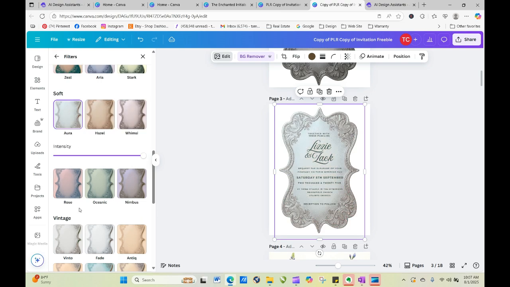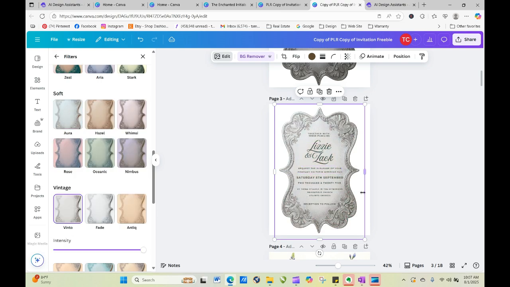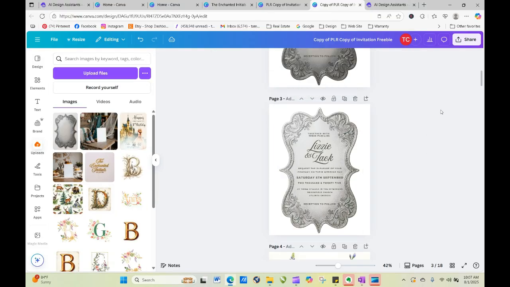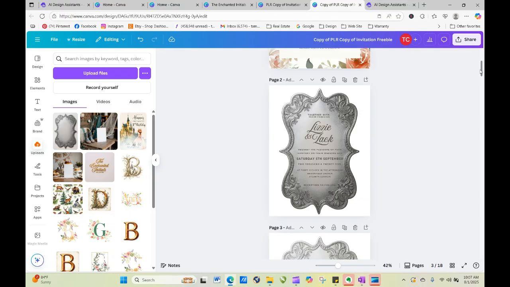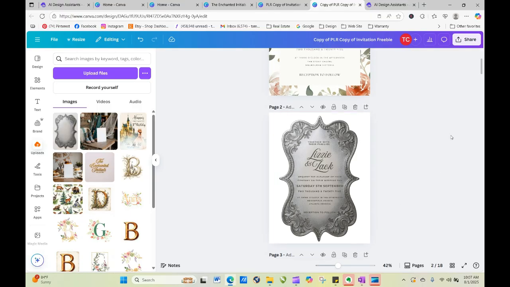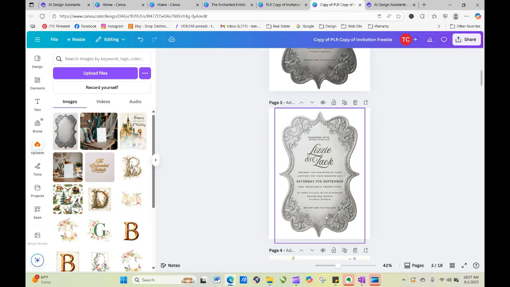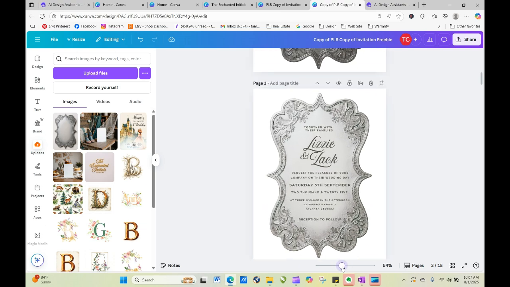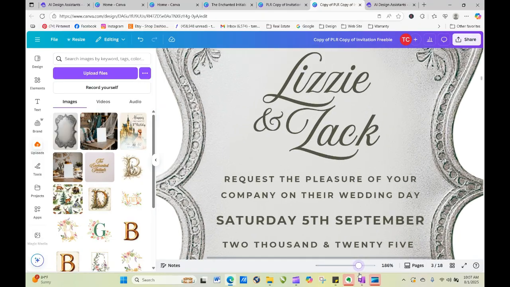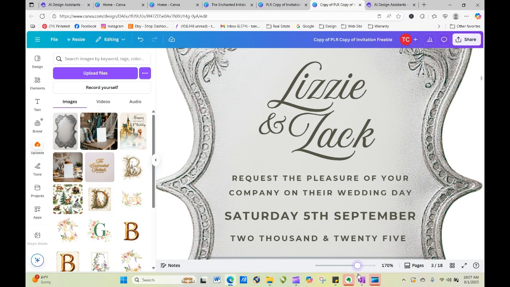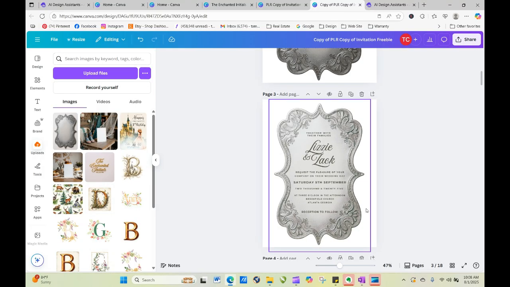Aura. That's pretty. Vintage. Now, this is perfect. So rather than going through all the trouble of trying to prompt it inside, this one is perfect. This one is absolutely perfect. And you see what an amazing, beautiful wedding invitation this is made. Just beautiful. And side by side, this is how dark it was, and then it would be perfect like this. And you still have your metallic look. Still looks metallic and vintagey, but you just used your filter inside Canva.